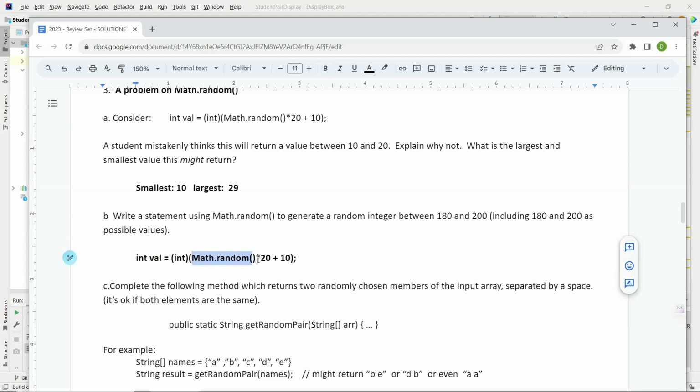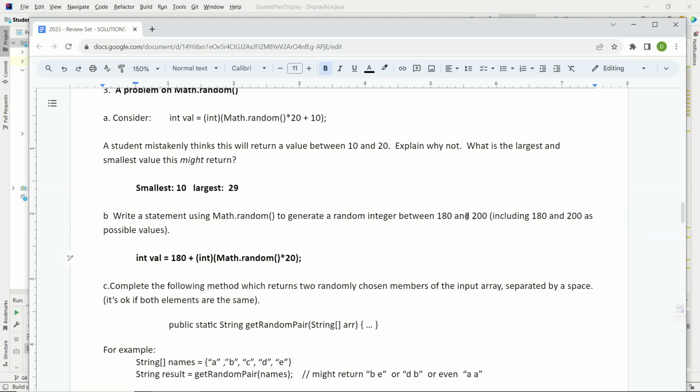So remember, the smallest thing, math.random, could be a 0. And so if it returns a 0, this number is going to be the smallest value that this entire expression could become. So if I want the smallest thing to be 180, let's make this be 180. And if it seems weird to put it out there, you don't have to. You could put it like over here, because then you could imagine as like 180 is my starting value. And onto that, I'm going to add a random number that could potentially take me as high as 200.